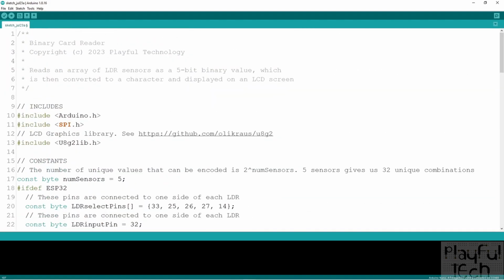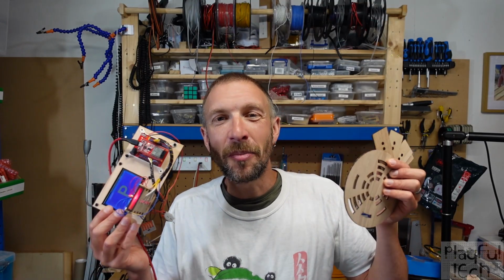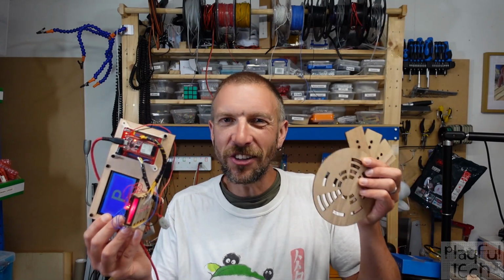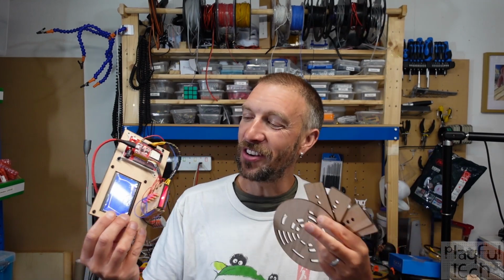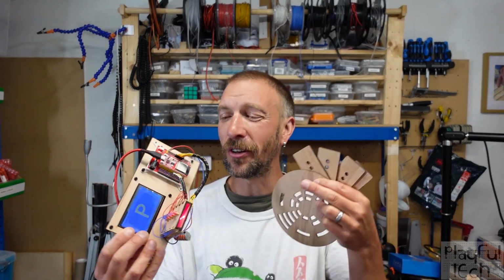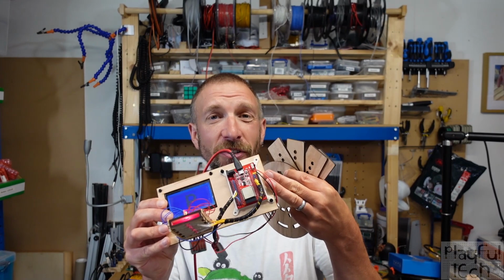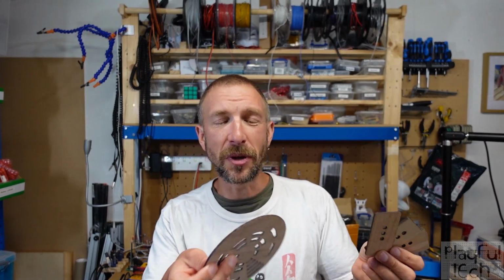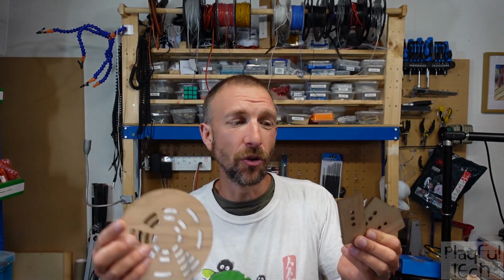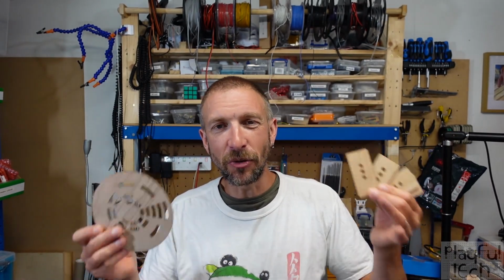And that's it. Now, I think one of the things I like about this project is it's got this strange juxtaposition between high-tech and low-tech. On the one hand, you've got lasers and LCD displays and quite advanced microprocessors that are pretty modern. And then on the other hand, you've got really quite simple, plain wooden discs and cards. And in fact, these are quite evocative of the way that data would have been encoded in a vinyl record or in punch cards.